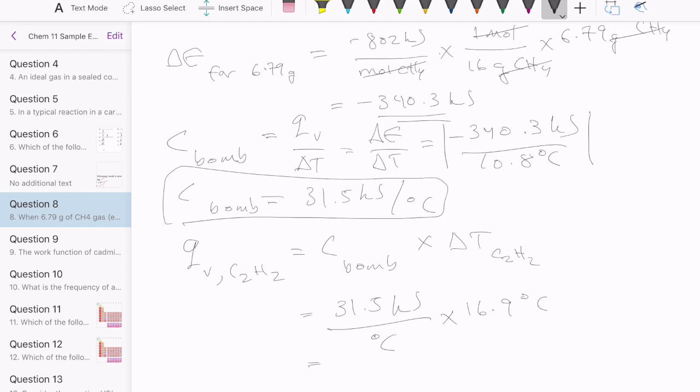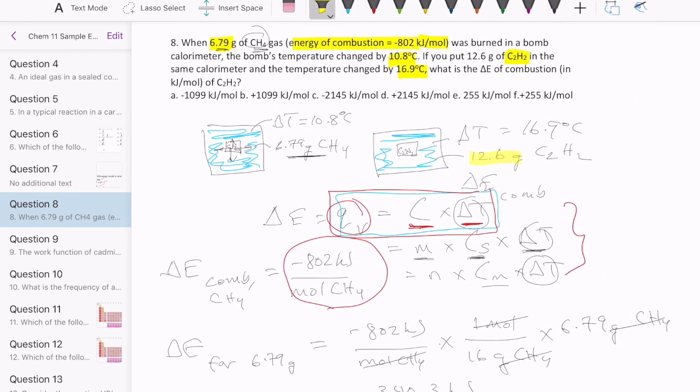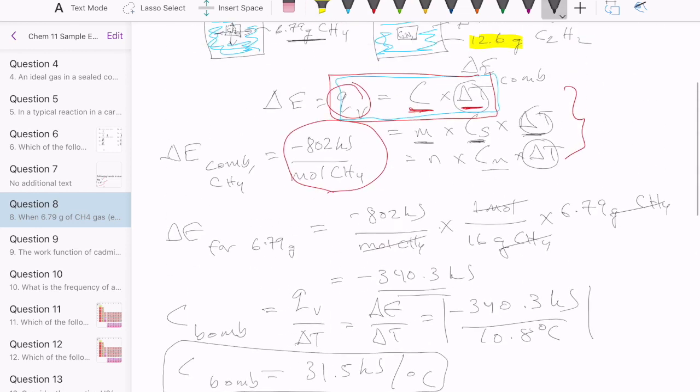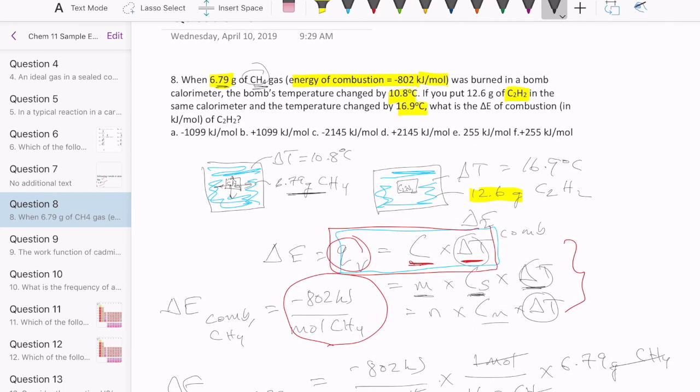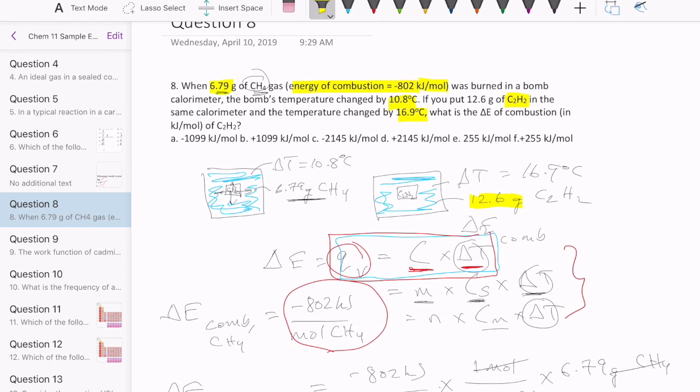Now, that would give me a negative number in the end, because remember this is a combustion reaction, so it's going to release. So you can think about having that negative at the front of this earlier appearing. And then that would give you 532.58 kilojoules. Now, this much energy you get from combusting 12.6 grams of C2H2. So the question asks for per mole quantity. So I just need to use my molar mass to convert it to per mole quantity. In this case, 26 is the molar mass. So I get 1099 kilojoules per mole of C2H2. And the answer is A.